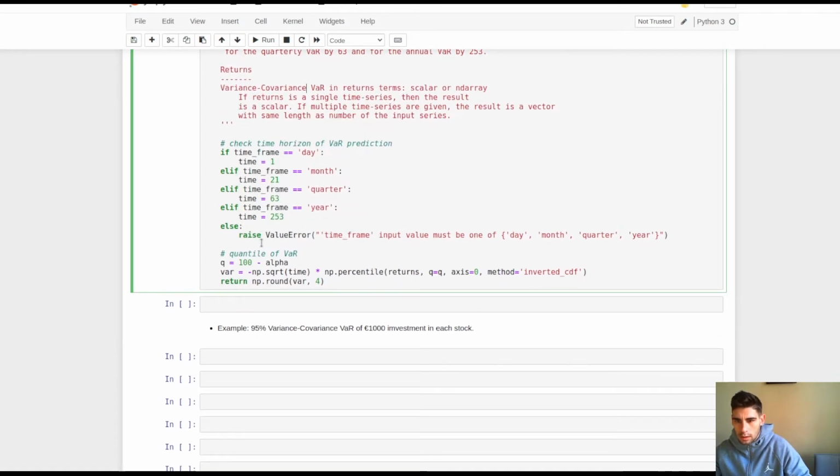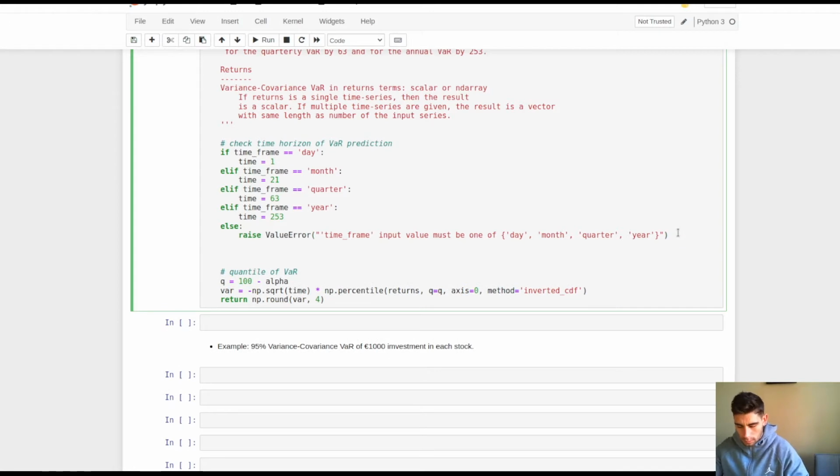So the first thing that I have to do is to make sure that the input returns are a numpy array, which is important in order to make the multiplications between arrays and vectors. So for this, I will use the numpy array function, which I pass through the input returns. In the case that the input returns is an object that can be transformed to a numpy array, this will work. In other case, it will raise an error.